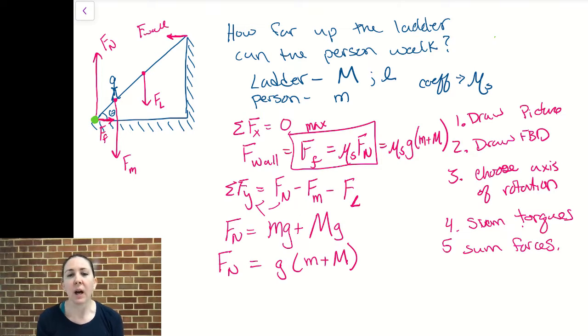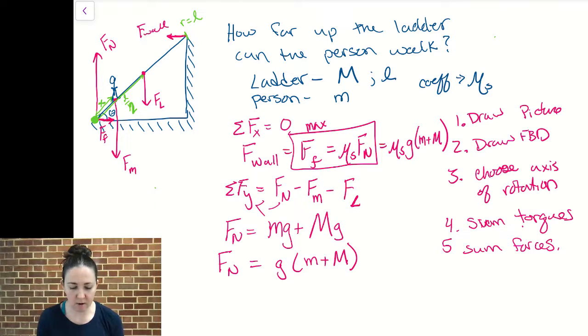Okay, so this is not giving me how far up the ladder the person can travel. This is really just giving me some forces that I maybe didn't know before. So how far up the ladder can that person travel? I'm really looking for this distance x. If the length of the ladder is L, then the force of gravity of the ladder has a lever arm of L over 2, the distance over 2. And this force acts at a distance of L.